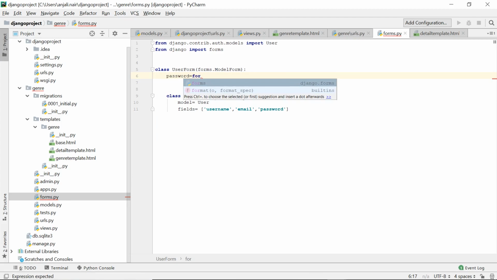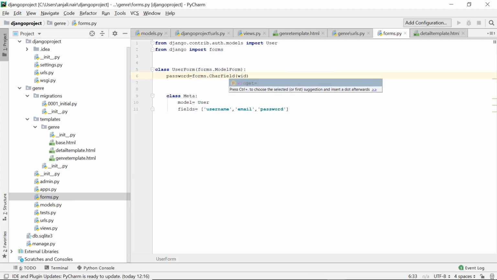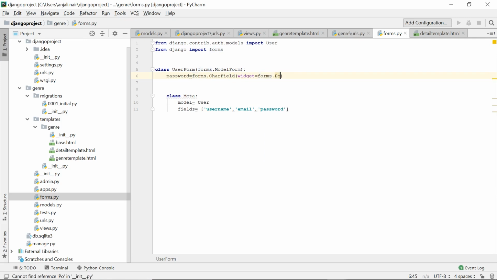So you say forms.CharField, and within brackets, you say widget equal to forms.PasswordInput. So from this, Django will know that here we basically need to take the hashed values and not just store what the user inputs as characters. So that's it. With that, we have created the blueprint of our form.